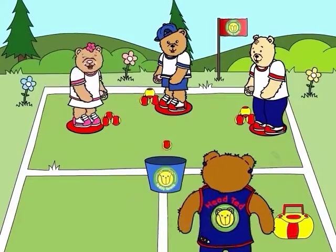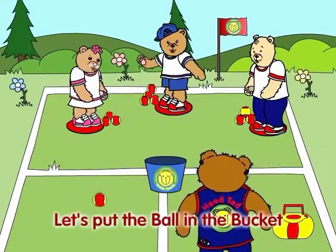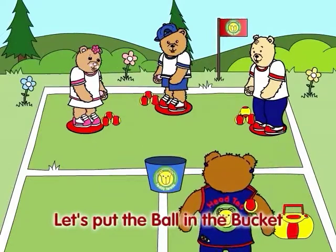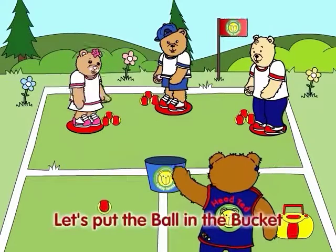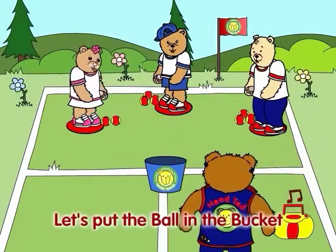Ball in the bucket, ball in the bucket. Let's put the ball in the bucket. Ball in the bucket, ball in the bucket. Let's put the ball in the bucket.